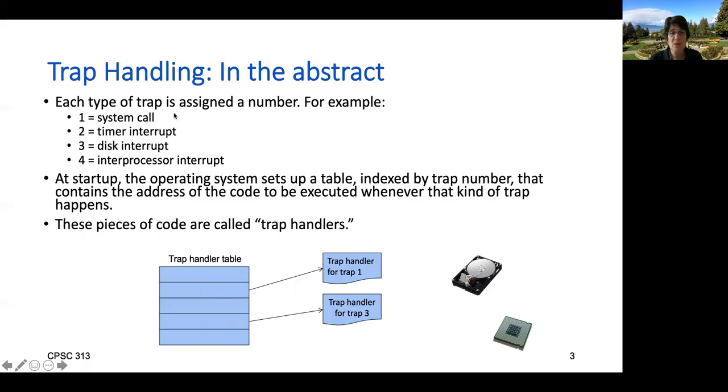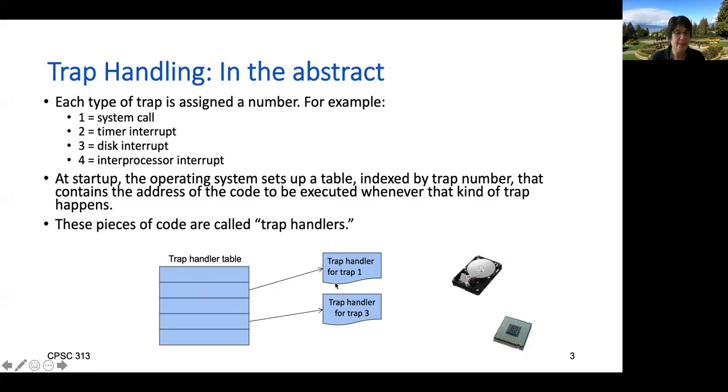So if a process makes a system call, what the library code is going to do is cause a trap to happen. It will cause a trap with a type of 1. The operating system takes over and says, aha, I have a trap of 1. I am going to dispatch from this location to my trap handler, and I'm going to go respond to it.